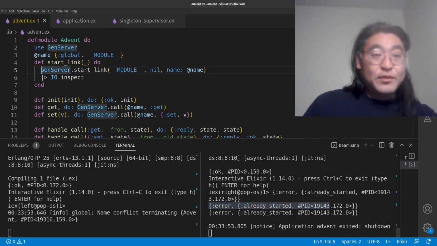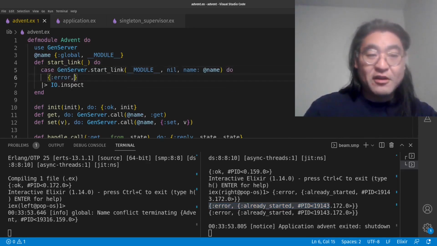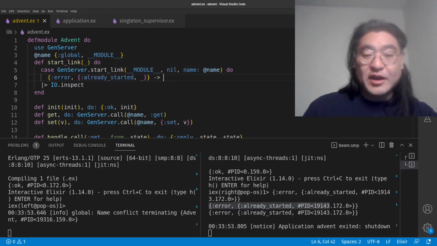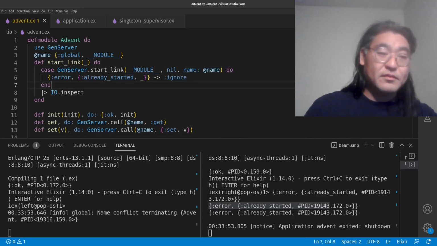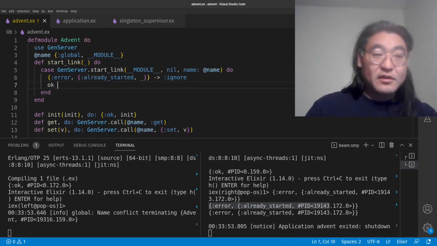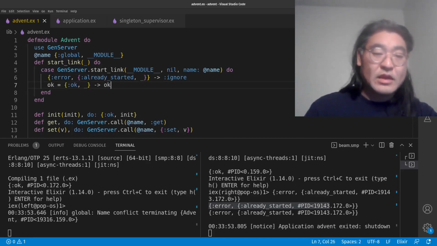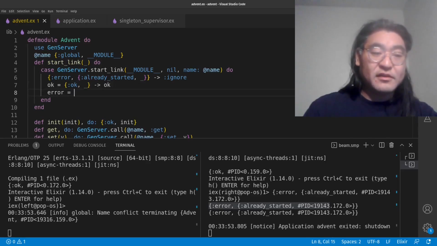So what we're going to do is we're just going to case this, and we're going to specifically trap error already started, and we don't care what the other PID was, and then we're just going to make that ignore. We still need to trap the OK cases, and then the error cases.